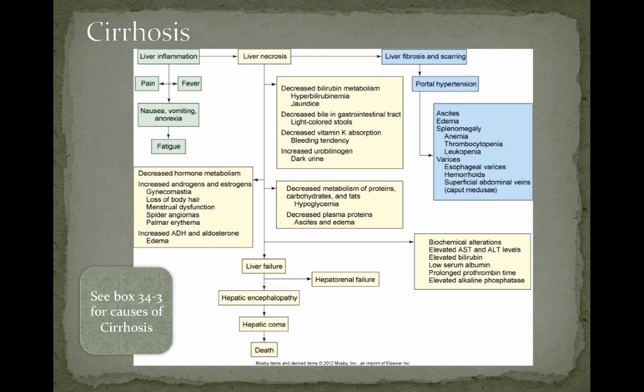Again, as the portal system backs up and as you get portal hypertension worsening, you can put pressure on the spleen as well. So patients frequently will have thrombocytopenia and leukopenia. Patients with significant liver disease tend to also have bleeding tendencies because there's a decreased vitamin K absorption. So because of that, patients are at risk for bleeding. So it's a very complicated systemic disease where the portal hypertension really does put a lot of pressure on all of the body systems.